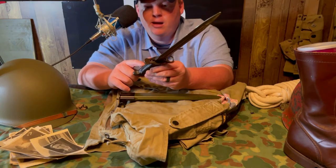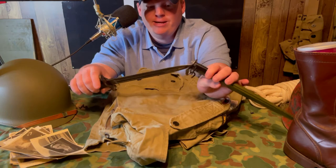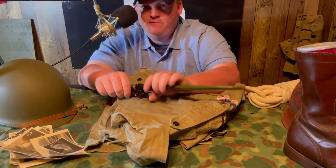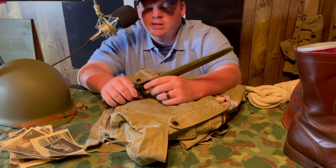It's got Bakelite grips. And I will use this for reenacting. These things come in handy. I've never fixed a bayonet on my M1 Garand for reenactment for anything in all the years I've been doing that, because it's basically not allowed.